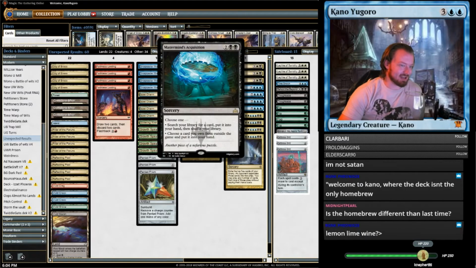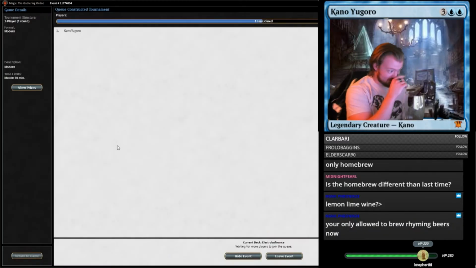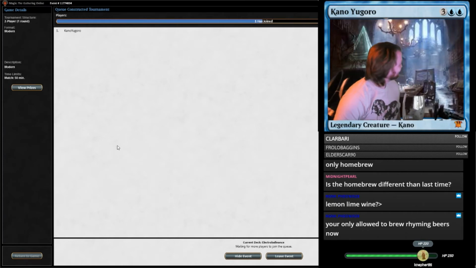But the idea is like lemon lime wine. You heard right. 64 ounces of lemon juice, 7 pounds of sugar, a packet of yeast, and 5 gallons of water. Plus some Campden sulfites and tannins, but... did I say 32 ounces of lime juice? 32 ounces of lime juice. But yeah, I really want to play this deck, but I'm having fun with Restore Balance right now. I'm only allowed to brew rhyming beers now.